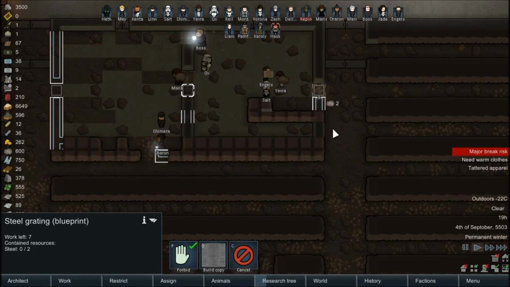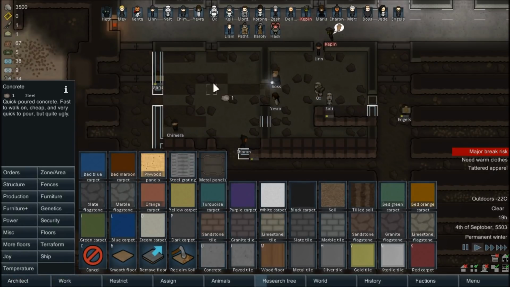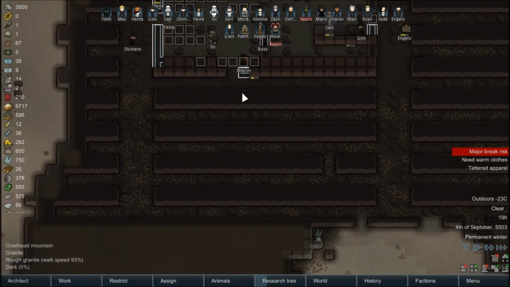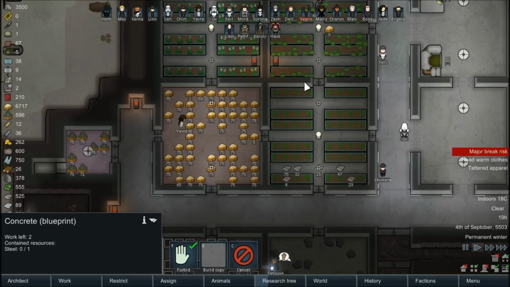Let's get our steel grating laid in here as well. We'll need doors for those. We also need to get some more concrete queued up. So we'll get that in there. And then let's keep moving the walls along wherever they'll fit. Actually, let's get a bit more of this going over here too.